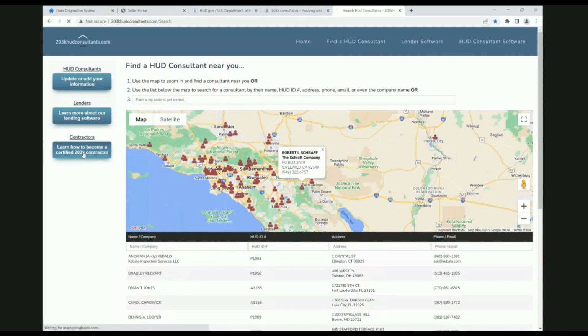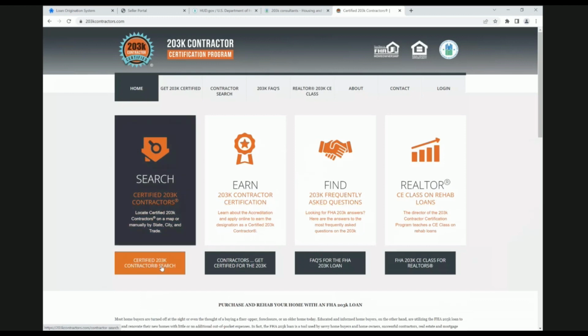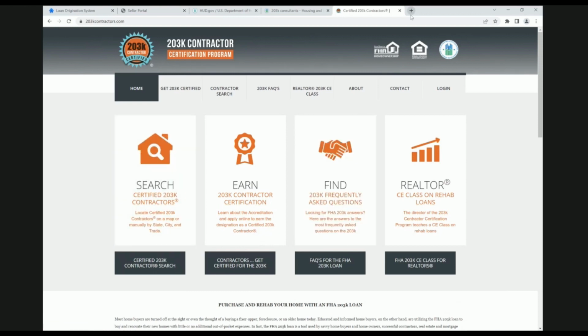You could also possibly look at some contractors if you need help finding a contractor. Here's a little search you can do. You saw there was just another link on that site there, and that's the tab that is on the presentation. These are not approved 203K contractors. These are just contractors that have been certified, that understand the process, and it's just an option of what you use. So it's a nice search tool of something that you could use. Okay.